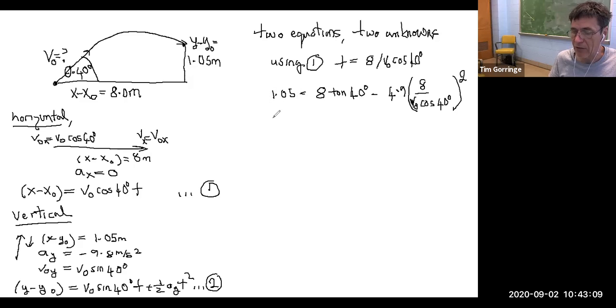And then you could invert the terms on the left-hand side and right-hand side, so that you didn't have a v naught in the denominator, you had a v naught in the numerator. And then you could take a square root of the left-hand side and right-hand side, so you wouldn't have a v naught squared, you'd have a v naught. And if you do that procedure of rearranging this equation here as an equation for v naught, you get the following.